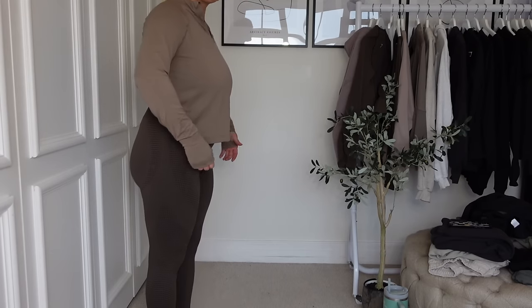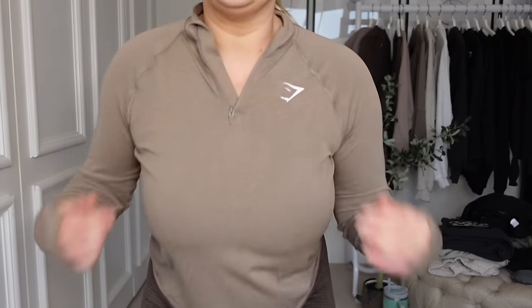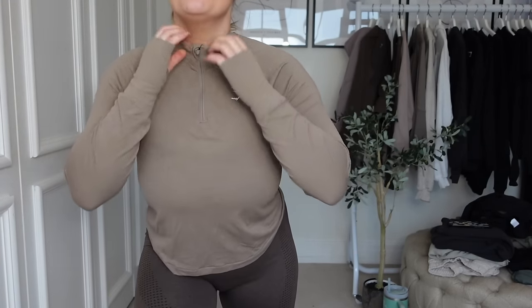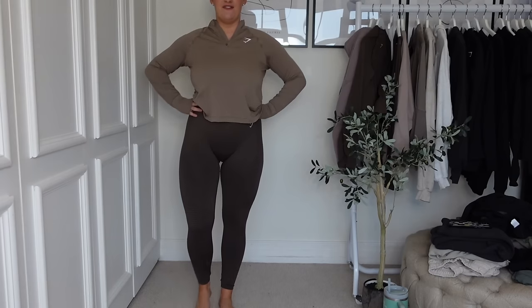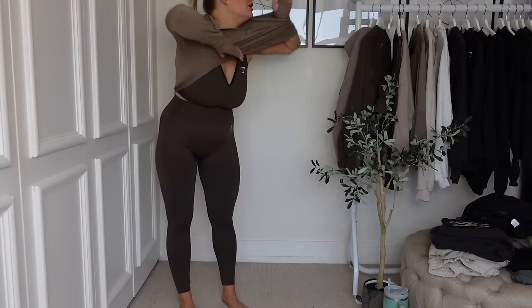It's got that cropped length to it. It does flow out, which I really like. Its zip is quite high. If you're like me, I tend to like the zip to come a little bit lower. So that's just me again being panicky, but it's like that. It's got a lovely kind of boxy shape to it. And like I said, holes, but very, very thin, very lightweight, like air pretty much.